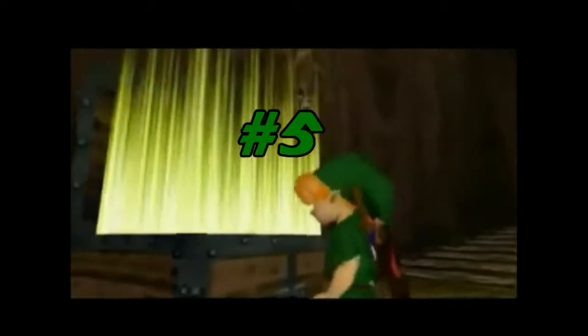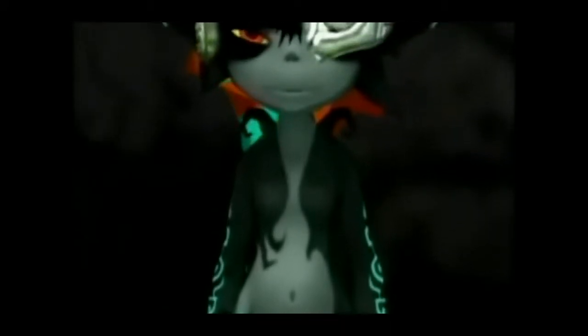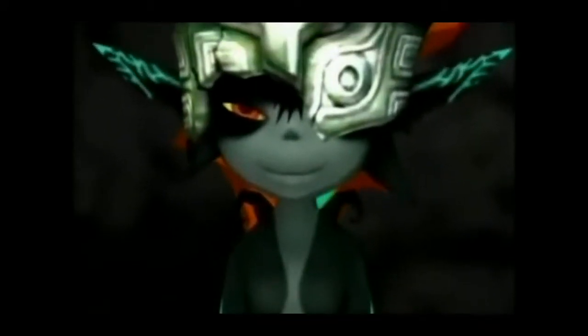Number 5. At number 5 we have The Legend of Zelda Twilight Princess. Now this was the second Dark Zelda in the series, and it stands probably one of the darkest ones compared to Majora's Mask. This game introduced a new way of battling in the form of Wolf Link. By using his senses and teeth, he really got to kick and bite some ass, basically. The battle system was great, dungeons and characters were new and really enjoyable too.